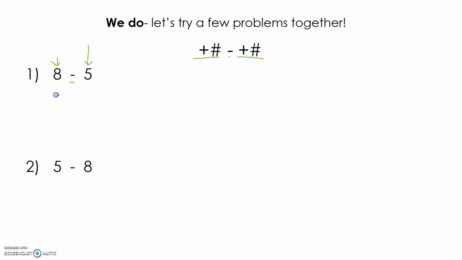We'll start with 8. So I have 8 positive counters. Sorry, I don't draw the best circles, so I'll do my best. So I have 8 color counters: 6, 7, 8. And we want to take away 5 positive counters. And we actually have enough to take away, so I'll just take away 5. And what you're left with, guys, is actually your answer. I'm left with 3 green counters, so my answer is actually +3.